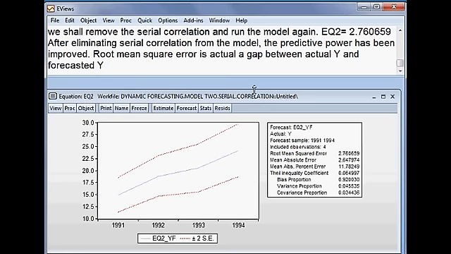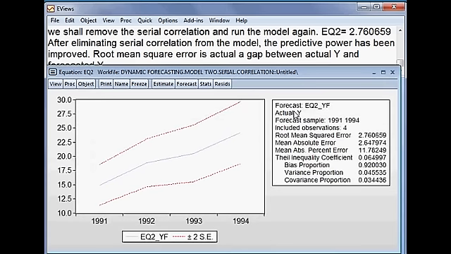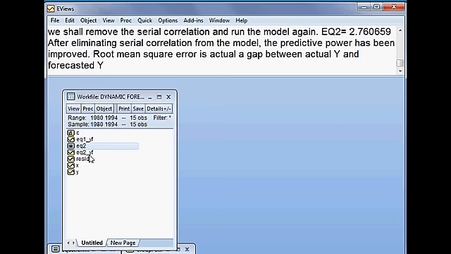Okay, now you can check this forecasted YF has been saved already in the workfile. So what I do, I go to the workfile. You can see EQ2YF has been saved. So what has happened here?